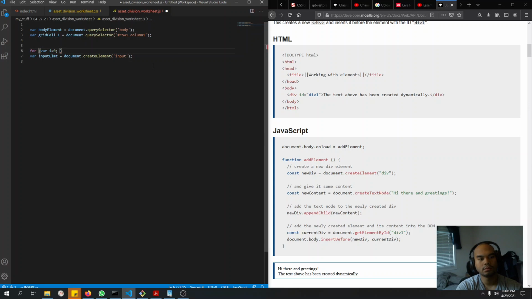So, equals 4. Let's put in a function. Function create elements.